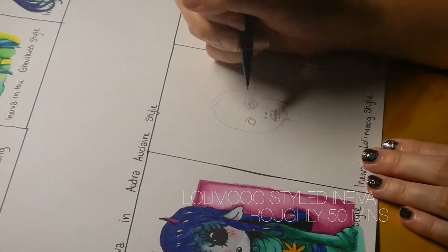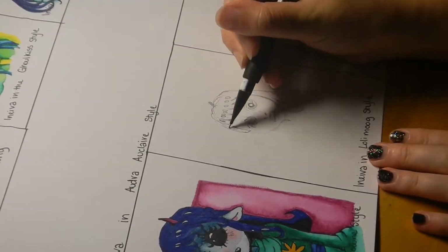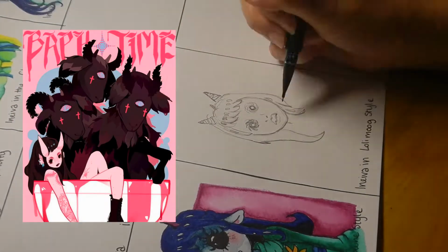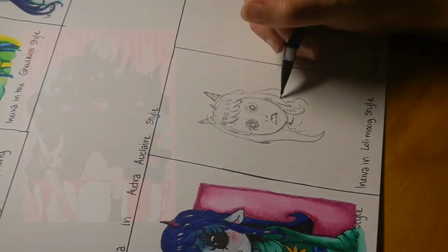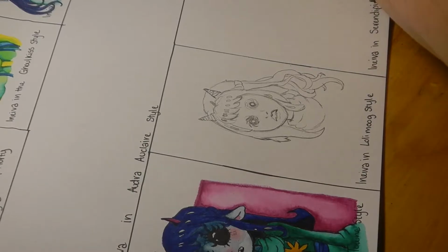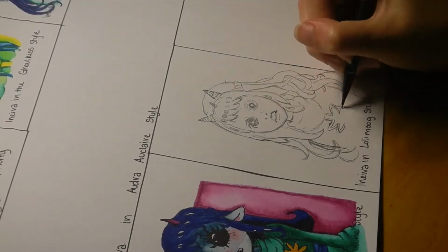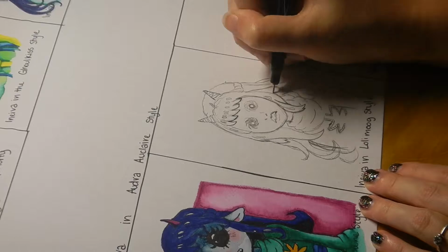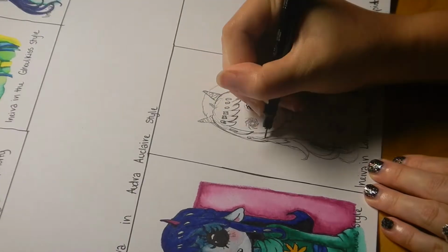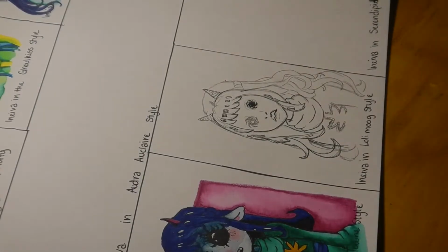So I was looking at two of her pieces. They're both with these weird three-eyed goat people, and I really liked the way that that looked and how that felt with her character, because if you read the comic, you'll learn more why that's important and why I really want to add that sort of aspect to her character. But I really liked that the three-eyed goat had these weird swirly eyes, and because her eyes are completely black and I didn't really know how to do that in her style, I thought it'd be fun to instead give her swirly eyes, and I really liked how that came out. Obviously it makes her look a lot more creepy. She definitely doesn't look human at all, but she's not really supposed to look human.